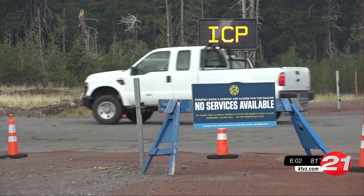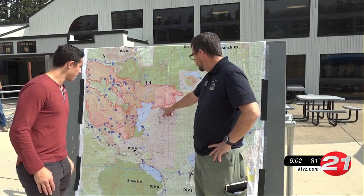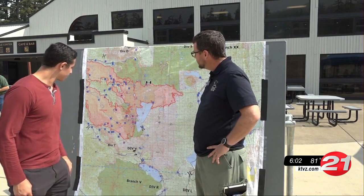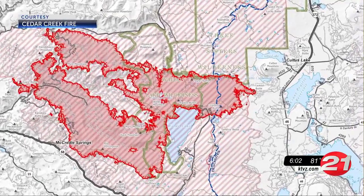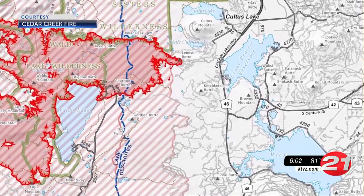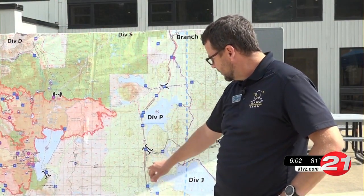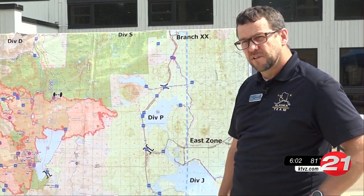The fire has showed no signs of slowing up. What we're looking at as far as this map goes is the red lines, or the uncontained lines. As you can see, it's a huge footprint. Most of this center's focus is stopping the fire from moving east and fortifying the Cascades Lakes Scenic Byway along the Crane Prairie Reservoir and Wikiup Reservoir. We're counting on prepping and being prepared for the fire's advancement to that location.